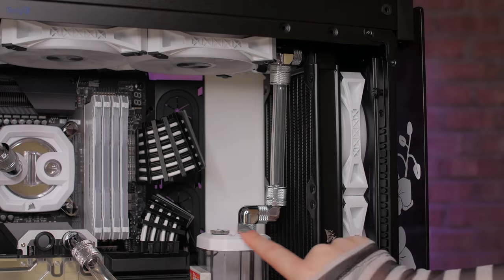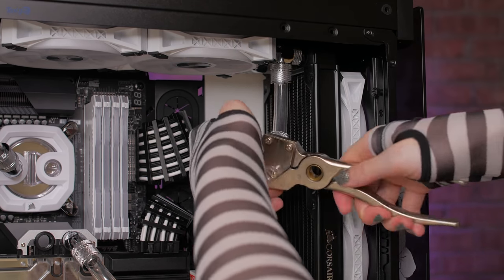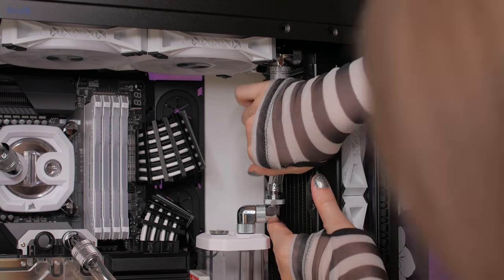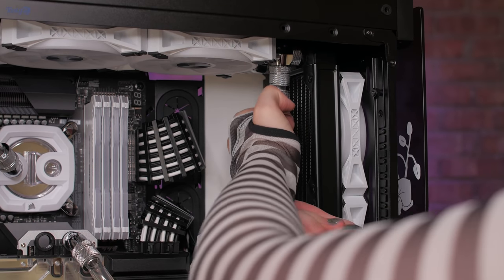So as a temporary solution, I've just stuck a rubber, or an eraser, as you'd say if you're American, in between the GPU block and the res. And with that there, I was able to shorten the tube and come to the conclusion that I still didn't like this run.